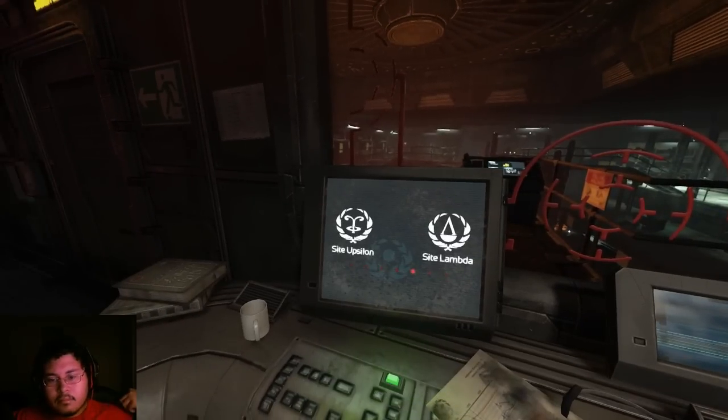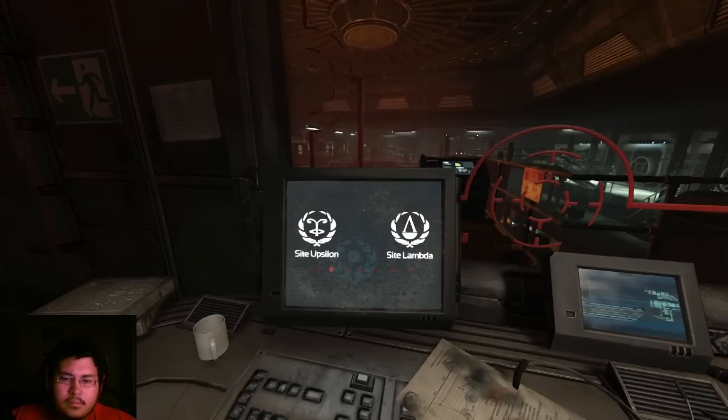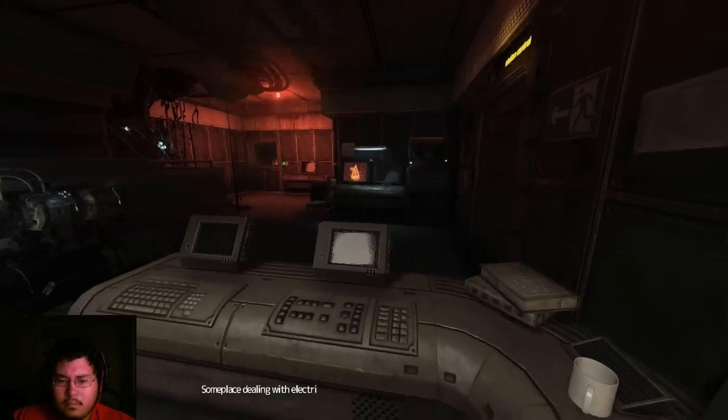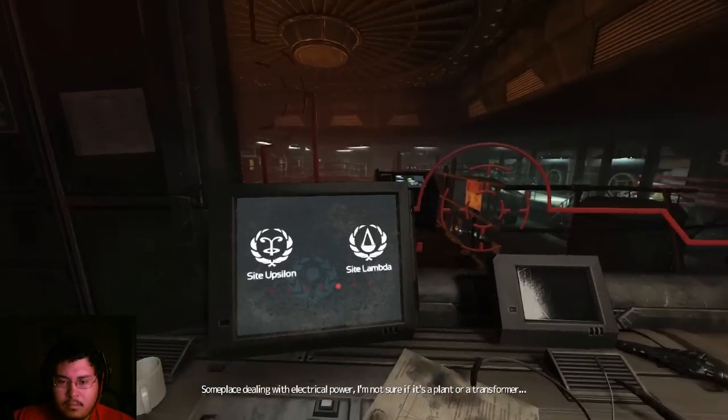I hear you. Absalon, what's going on? I have no idea. I just sort of woke up here. In the room right now? It was like a seat with a helmet. Is that right? What's your name? I'm Simon Jarrett. And what do you... signal. Damn relays. Where are you now? Someplace dealing with electrical power. I'm not sure if it's a plant or a transformer.